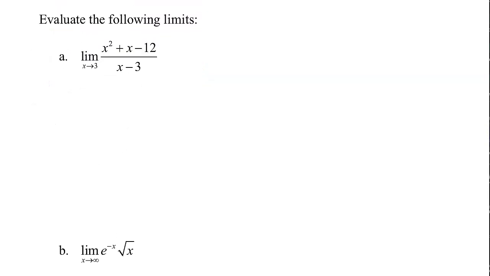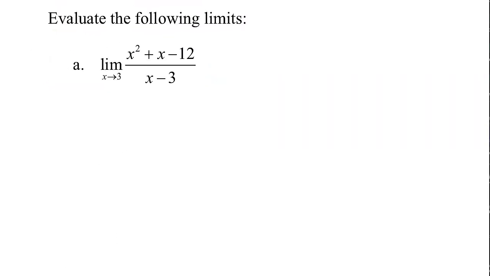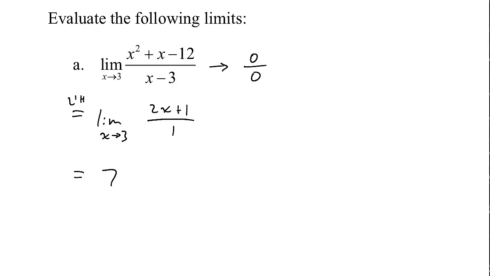So evaluate the following. On this one, all I'm going to be looking for is that you have implied 9 plus 3 is 12, so that's 0 over 0. Then I can use L'Hopital's. So show me an equal sign, and show me that you have L'Hopital over that equal sign. Here we go. Derivative of the top over derivative of the bottom. Then if I actually plug in 3, this is 2 times 3 plus 1, which is 7 over 1, which is indeed 7.